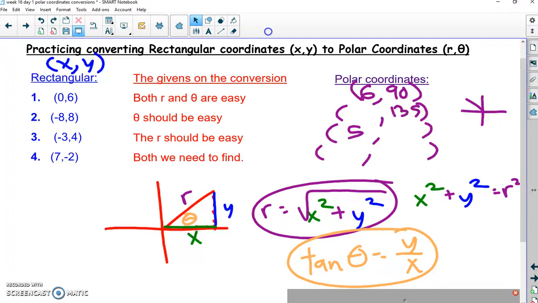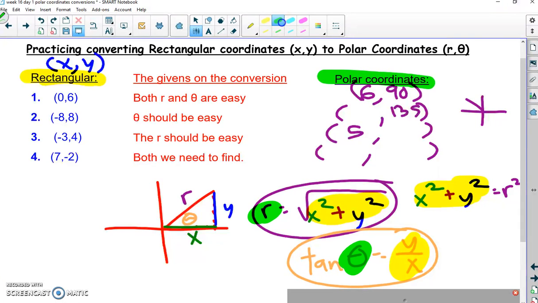R. The reason they say tangent is because it clearly separates, like if I highlighted this, the rectangular stuff, the y and the x, or the x squared and the y squared, and then the polar stuff is r by himself or the theta by himself. If you wrote the sine guy, it would be kind of a merger. I could write sine of theta equals y over r, but then the weird part is your conversion has r as the polar, y as the rectangular, and theta as the polar, and it's kind of blobby.